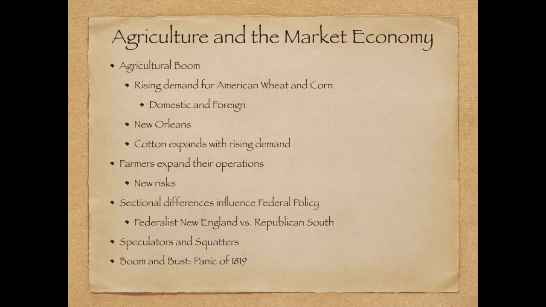In addition to that, demand within the United States for Western farm commodities intensified after 1815 as industrialization in the Northeast and urbanization that followed it drew workers into non-agricultural employment. The West's extraordinary river systems also made it possible for farmers to ship their wheat and corn downriver to New Orleans much more easily than they could overland to eastern markets. And from there, they would either sell the goods or ship them on to markets further afield.